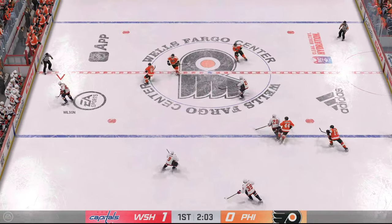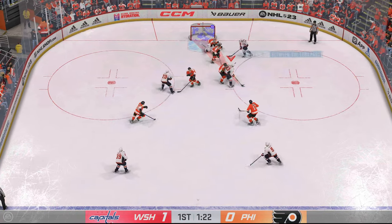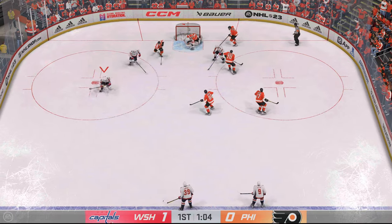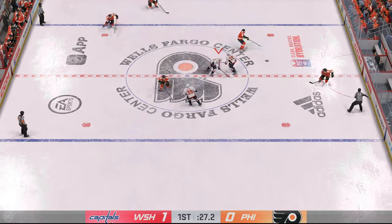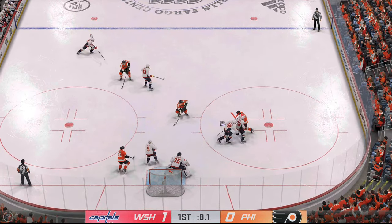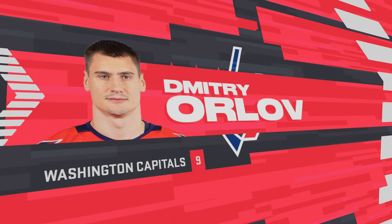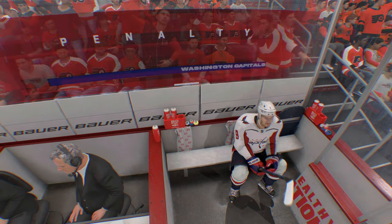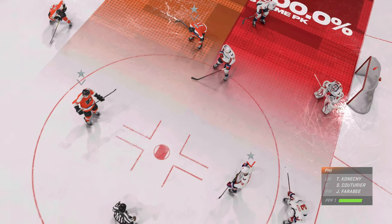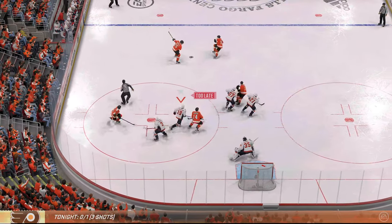Scooped up along the wall by Mantha. Skates across the blue line. The Capitals have the puck in the corner, maintains possession. Breaks it off the post. That's poked away in the offensive zone by Eller. Quick pass to Provorov — takes the feed. A chance right in front, gets a paddle on it — what a stop by Kemper. Penalty coming up. A lot of focus on the penalty killers now, this is an important time with a one-goal lead. The Flyers win it and hammers it on net.